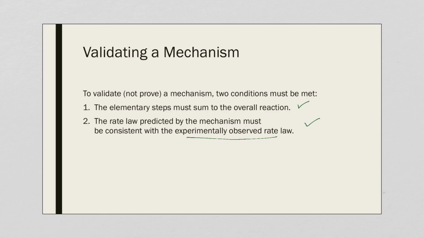All right, so that's a little bit of mechanisms. I'm going to do a little bit of an example problem following this. Now, I will point out that in the book, there are different kinds of mechanisms that are talked about where the slow step is not the first step. I won't really be working with those or asking you to do those. The goal here is not to get so deep into mechanisms at this point in your chemistry study, so I'm going to stick to ones where the first step is the slow step.